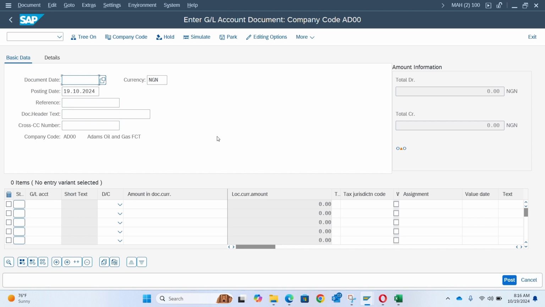Perform this transaction. Why I came to this transaction, to this portal, is because I want to show you how these things relate and the errors that will come up. What I've come to realize is that an instructor will configure the system, and you come to transaction posting and post a transaction and you will not see any error.